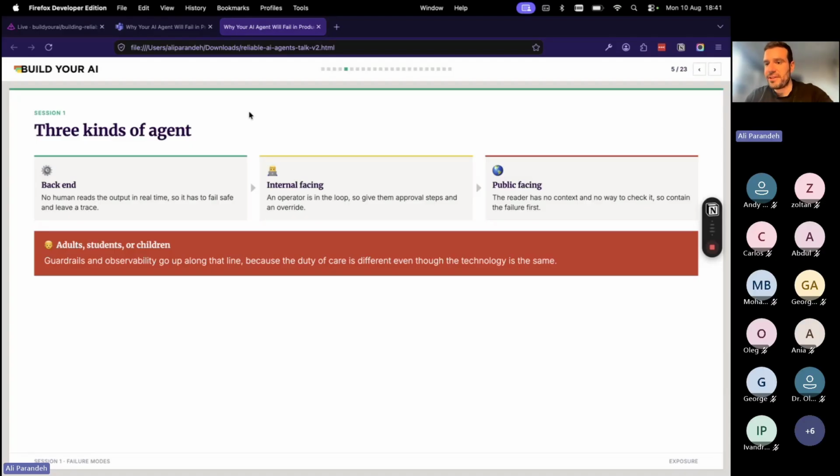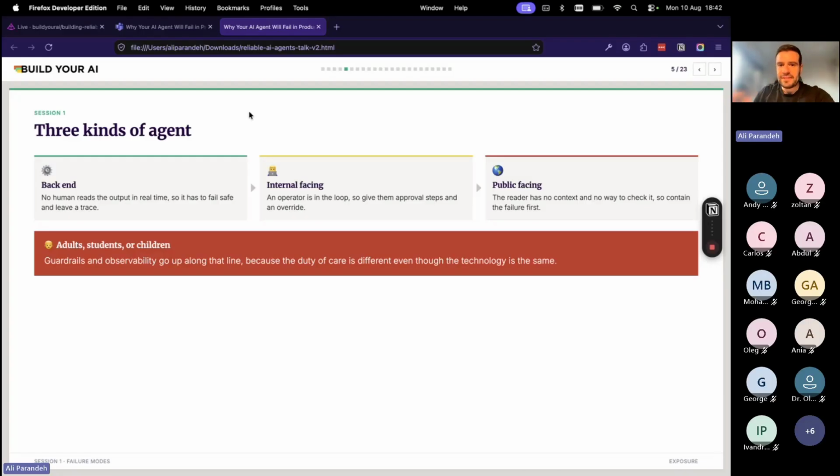In some safety regulatory settings, that could be a bit more problematic, but overall, depending on the use case, you're not talking about hundreds of users or millions of users being affected. You're mostly talking about a small team somewhere, and these agents are providing some type of service to them. So we call them internal facing agents.